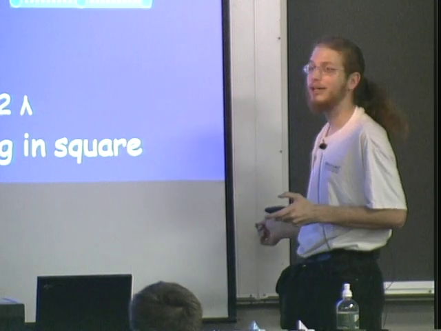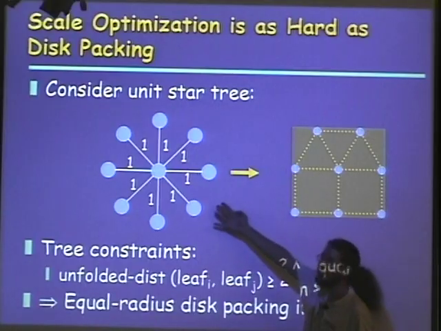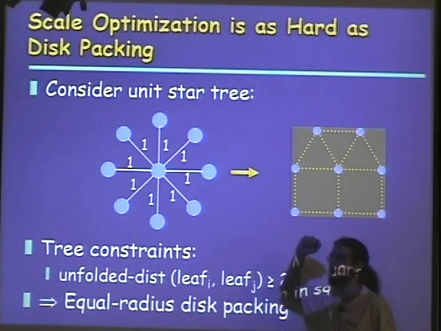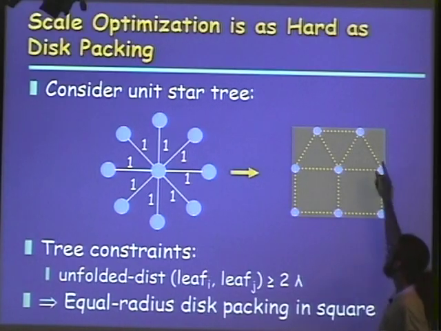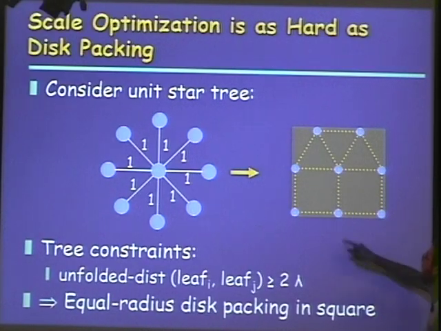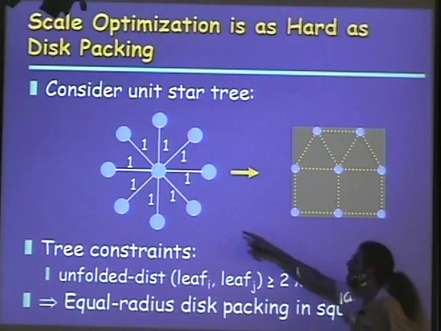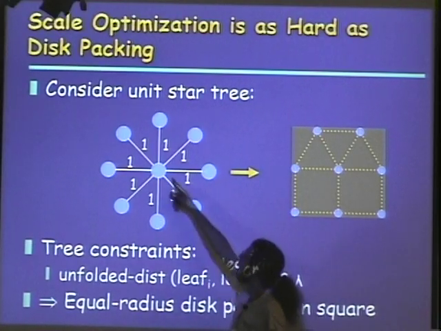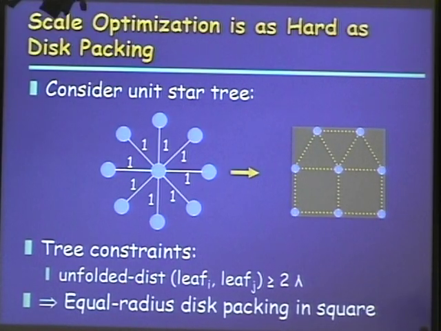Right. Just to give you an idea of how hard this problem is, suppose I take this tree, the star, where all the edges are the same length. Then I've got to place points on the square so that all of these distances are at least 2. Because if I measure the distance between any two leaves, the distance is 2 over here, so it's got to be at least 2 here. This is one assignment that works. It should fit in this gray square.